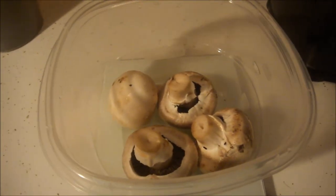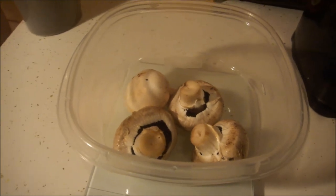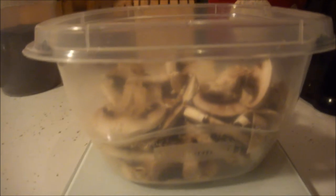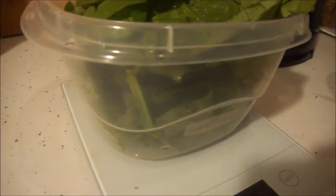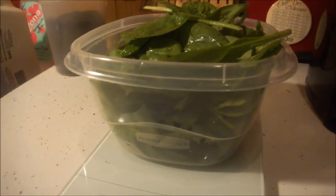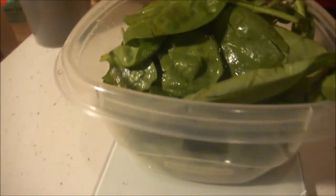These are white mushroom caps with the stem on them. They're pretty big compared to the ones I normally get. Four of those is 92 grams, so it's a little over a half a cup. And this is baby spinach — a half a cup, 85 grams. They don't weigh much at all. Baby spinach is very good for you and very low in calories, just like all vegetables, because the majority of it is water. Cooked up, steamed, and mixed in with a favorite piece of meat as a side dish makes an excellent meal.